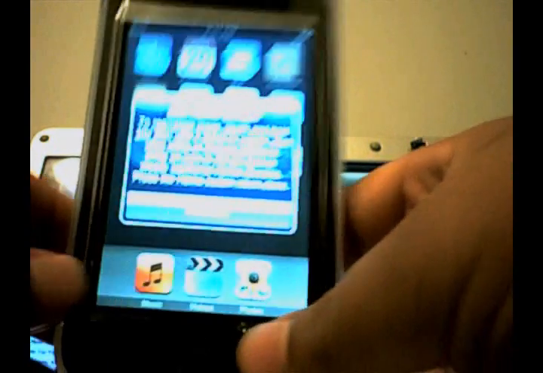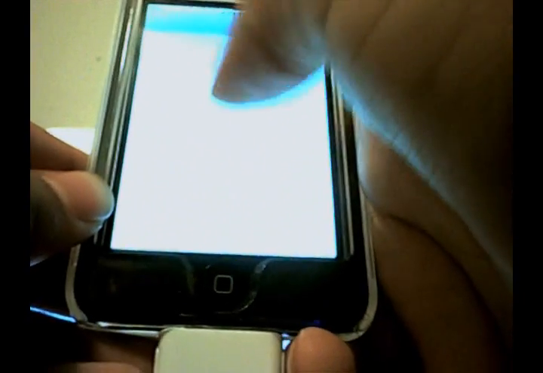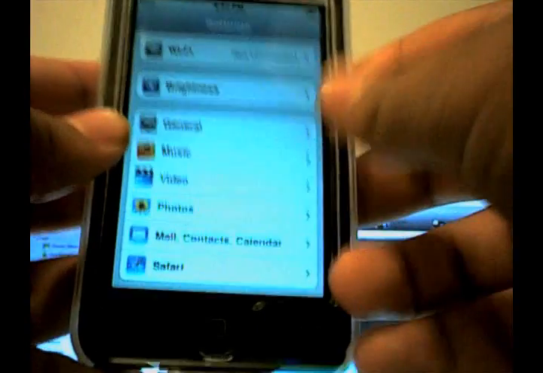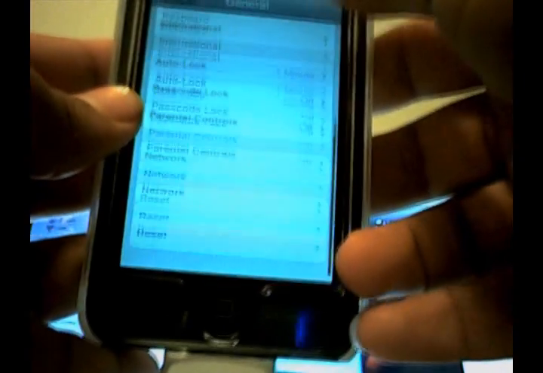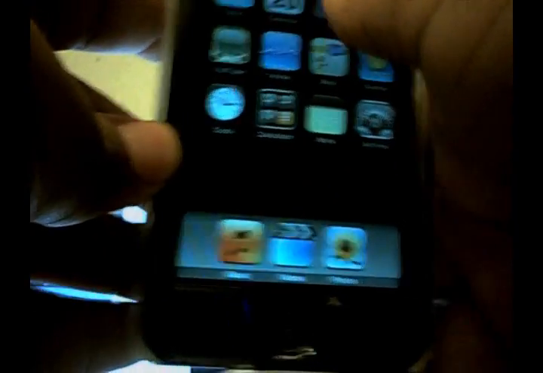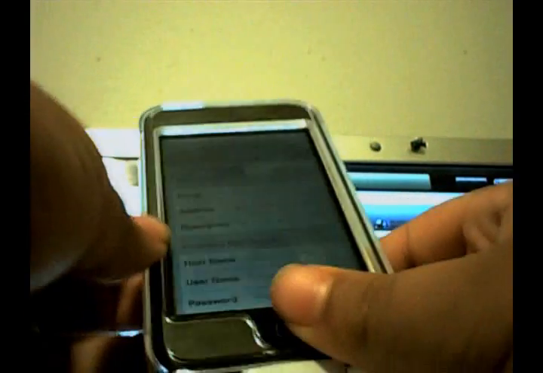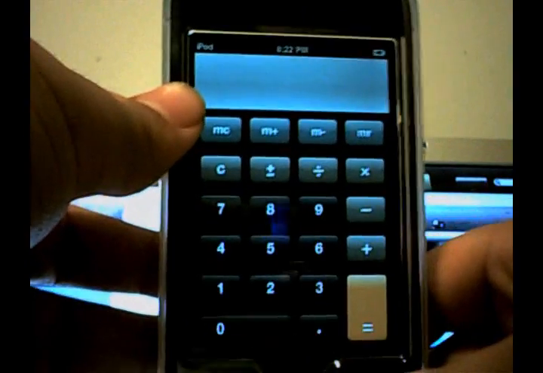And as you see here, it says edit home screen, just dismiss. And I'll put down the brightness real quick. Takes a sec. Okay. Brightness is down. General, and you'll already notice here by all the different things that it is 2.0. About shows you even more that it's 2.0. And then go into mail and look at the top. The Microsoft Exchange is there. And the calculator works and everything.